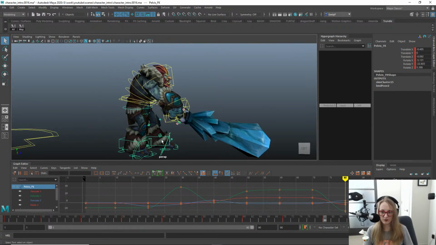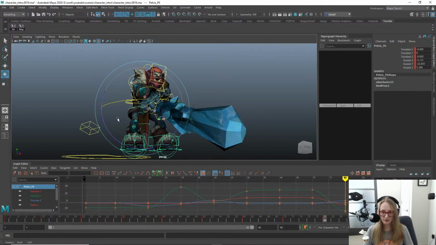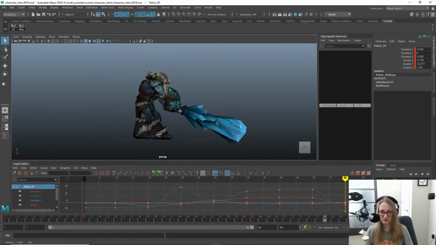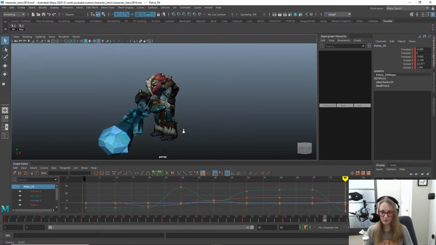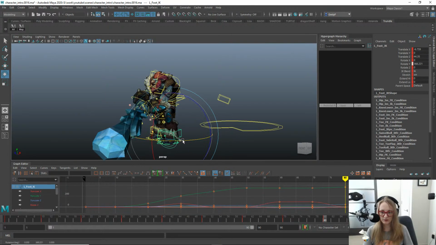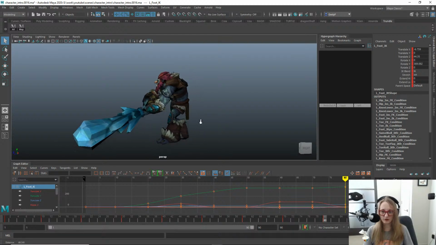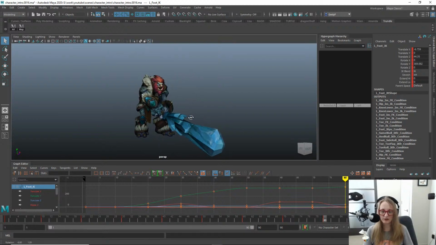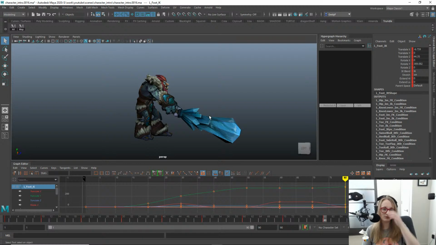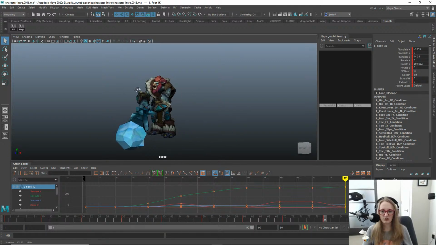Gonna have his foot a little more forward there so that it can really feel like he's planting that foot down as a way to pull back on his mace. Also, I want to think about the pose that he's gonna end up in. I'm probably just gonna make it up as I go, but since this is supposed to end in an idle pose, I'll want to think about that.